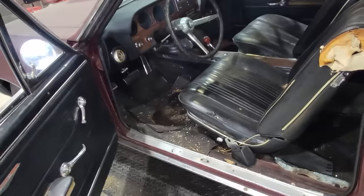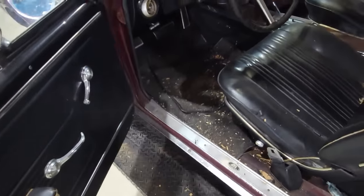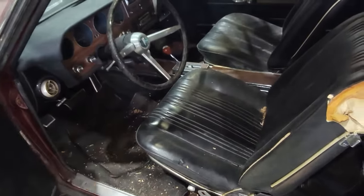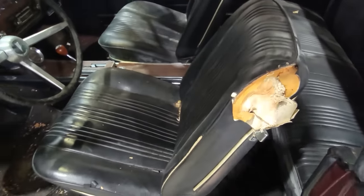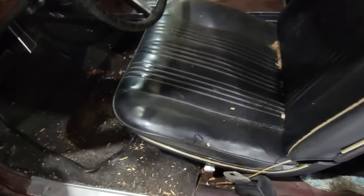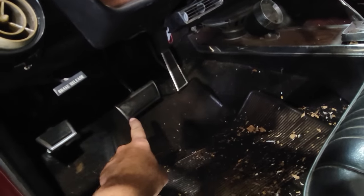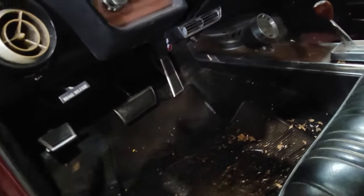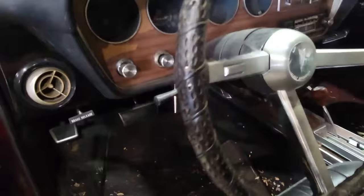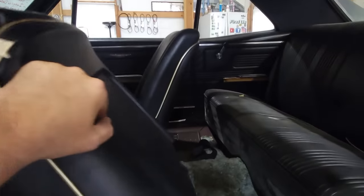Interior is in rather good condition, if I'm being honest. We got a little bit of armrest wear, pretty typical. Steering wheel has been wrapped, so I'm sure that's kind of gummed up a little bit. And this is from sliding in and out. Sometimes you just plop in a little too hard, she blows the seam on her and then starts to go. It happens. But the slidage, not too bad. Pedals, we got some wear on the very left side, wear on the very right side. Mileage shows 88,654. I'm going to be honest, I think that's original mileage. I do not think that's been rolled over.